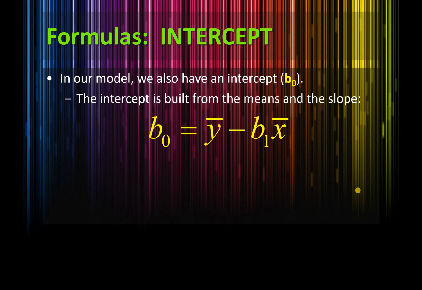Which is why whenever you're trying to find an intercept, you use your knowns. You use the things that you know to be on the line. You know x bar and y bar are on the line, so you substitute those in. And we have previously found the slope using our correlation coefficient and our standard deviations of the x and y. Now, our intercept is a y coordinate, so please recall it's always in units of y.